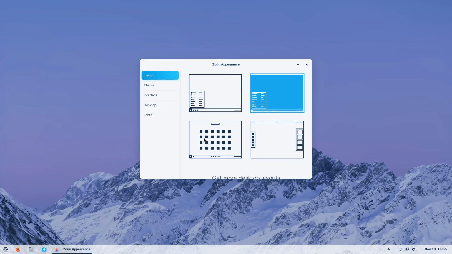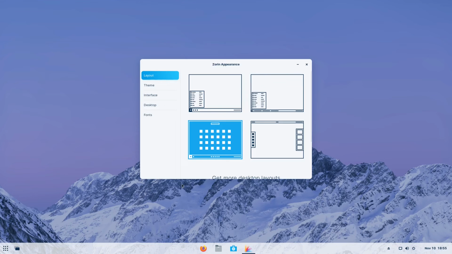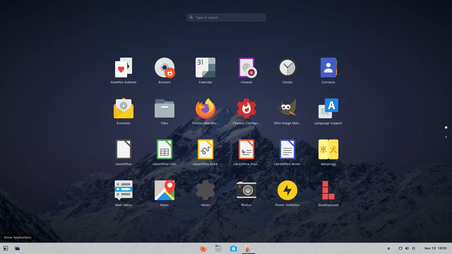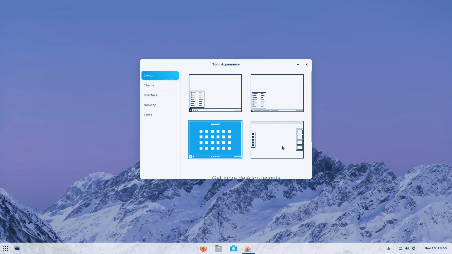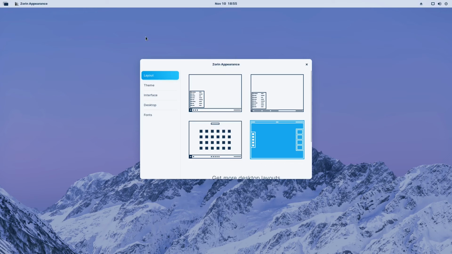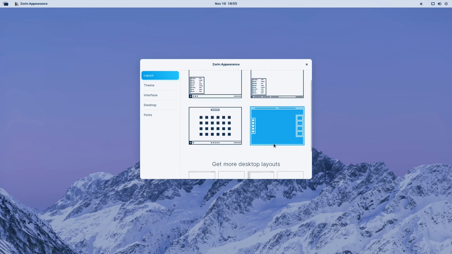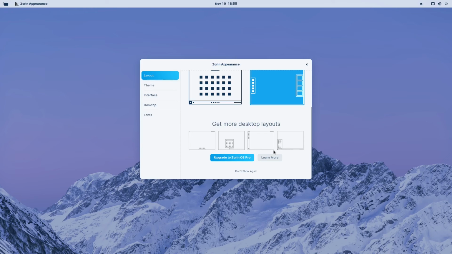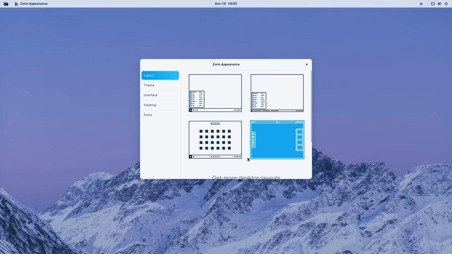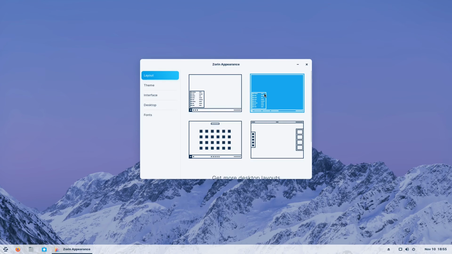And now let's check out, I think this one makes it more like GNOME. Yeah. And then this is a totally different layout. And I believe you could get more if you upgrade to the Pro. It'll give you just more layouts, I guess. All right, I'll leave it on that one.